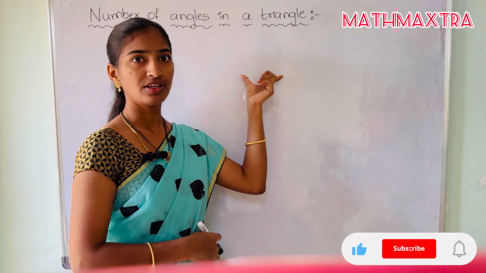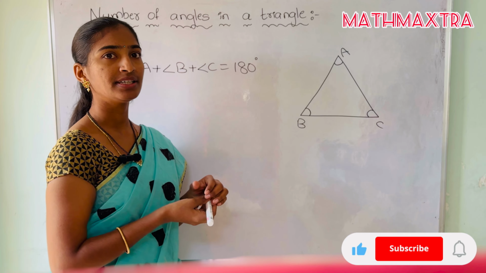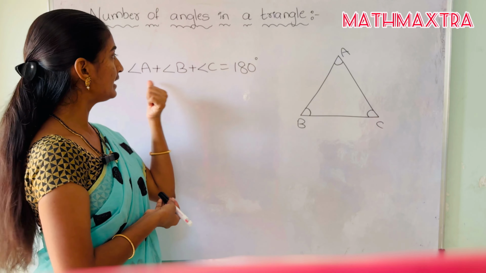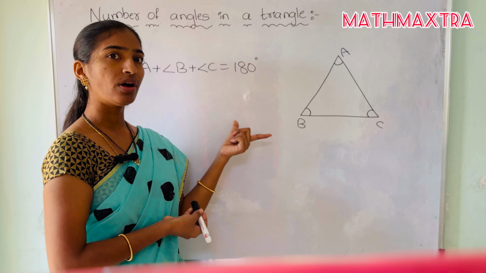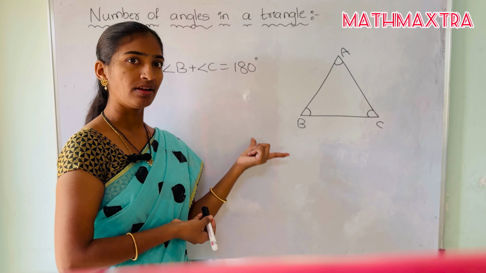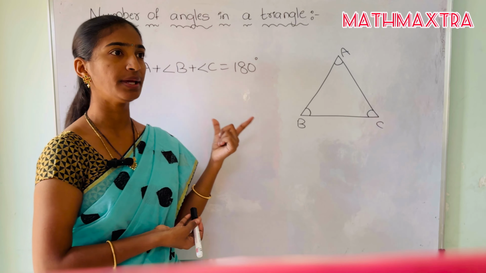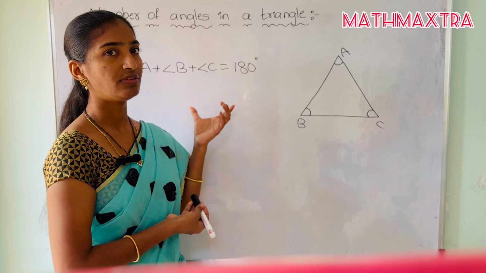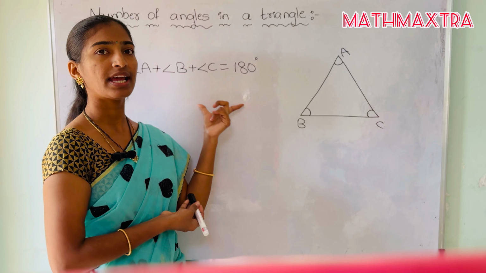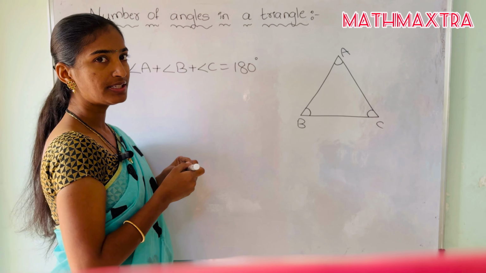But what are the different types of angles that are possible in order to make them a sum of 180 degrees? Means whether the three angles that we have to consider are acute angle, or whether we consider obtuse angle, or whether you consider right angles. So that we have to see. What are the possible ways of angles when we consider the sum of interior angles is equal to 180 degrees? So what are the different possibilities we'll write now.